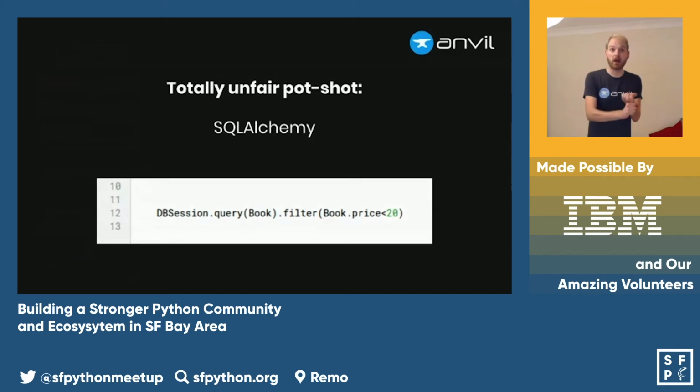We are talking meta classes. We are talking Python operators overwritten to do something completely different to what they normally do. If you think that book.price is less than 20 is the straightforward numerical comparison that it looks like, you're in for a nasty shock the moment you try to edit that expression. Another way of putting that is, this is an abstraction that leaks like hell. In order to properly use a library like this, you need to understand how the Python is working and how the SQL is working and how SQL Alchemy implements that abstraction. And so all the details are leaking up to the user.